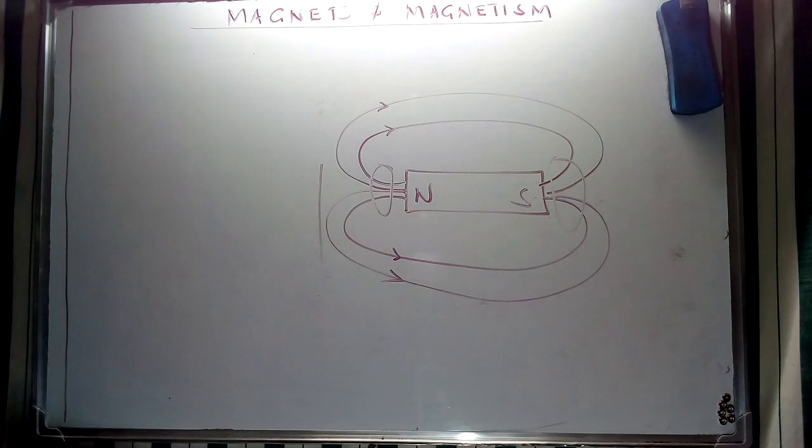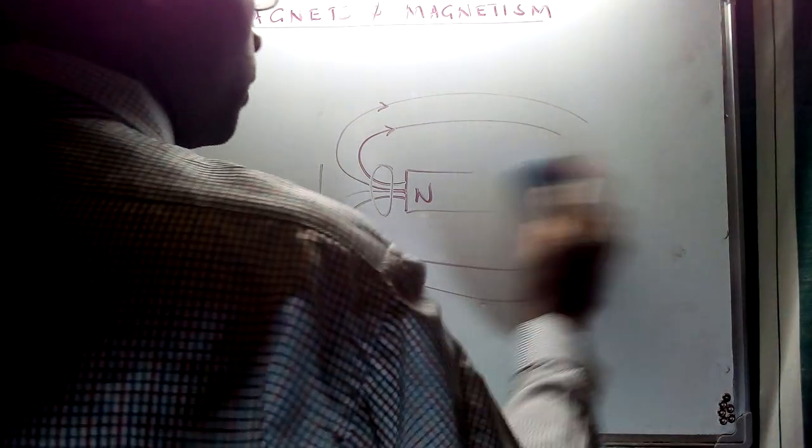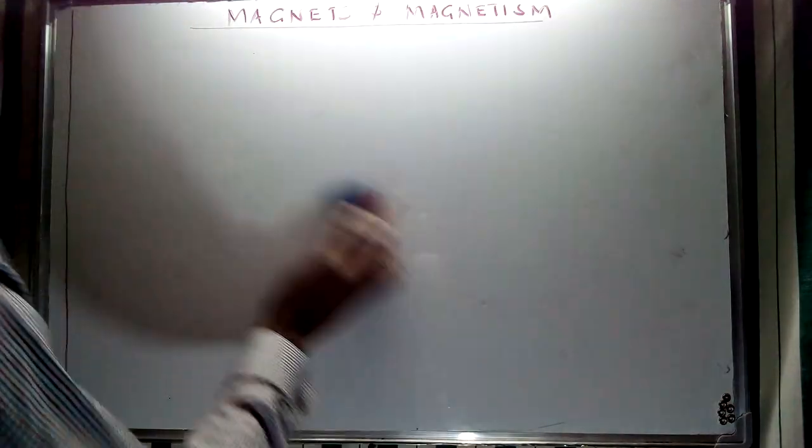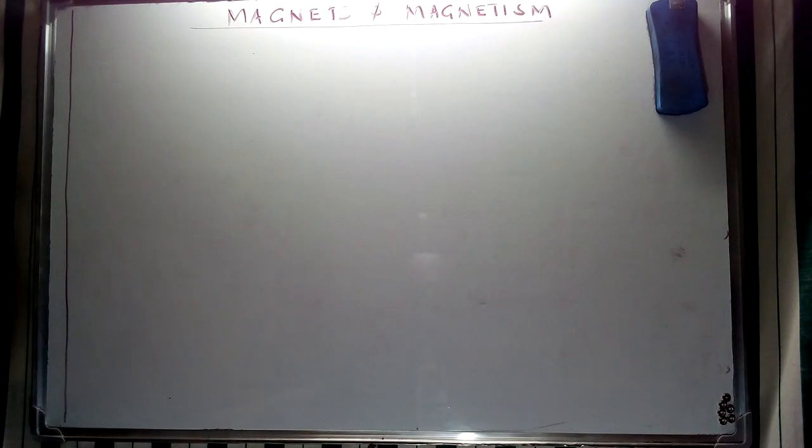If you look at the other aspect, there are some theories which have been given to explain this kind of attraction displayed by these magnets. One of the theories relates to the concept of electronic theory. But we also have what we call a molecular theory that shows why magnets attract one another.